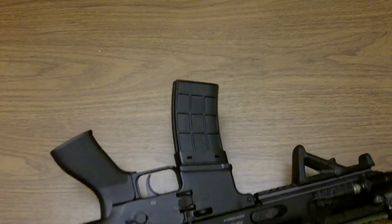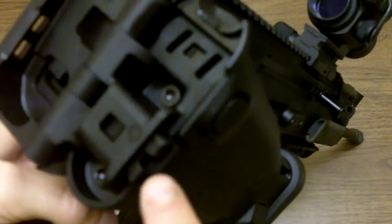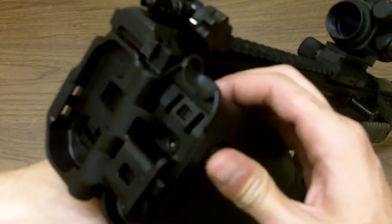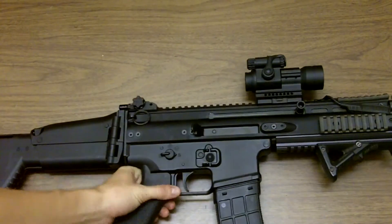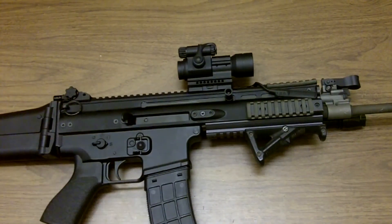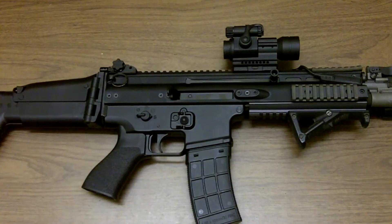The next thing I dislike quite a bit: while the stock is folding and you can shoot with it folded, this stock latch is annoying because it's made out of polymer — I can just see that shearing off real easy. Having a folded stock in a vehicle is a really good idea since overall length is reduced, and military vehicle operations mean vehicles are packed super tight. It's a great idea to fold the stock, but make sure the latch is solid — make it aluminum or steel. I don't understand why they couldn't have just done that.